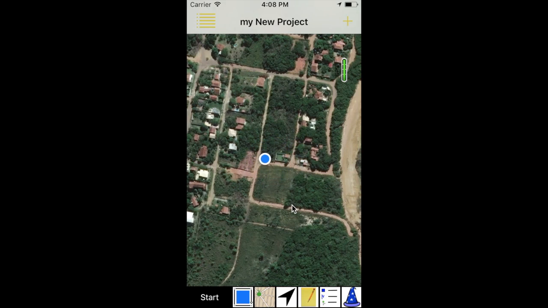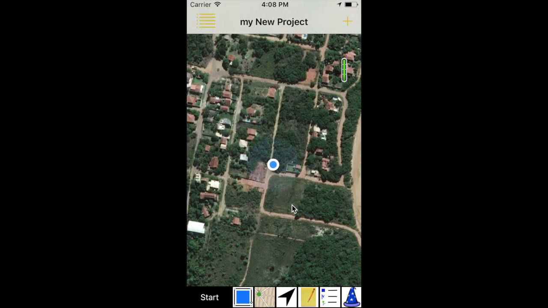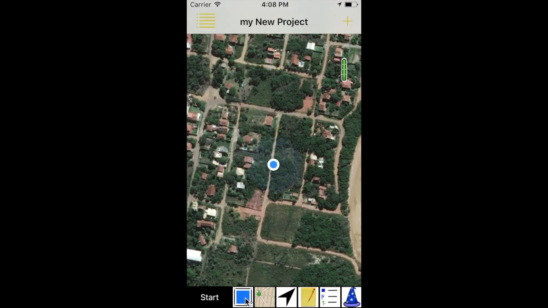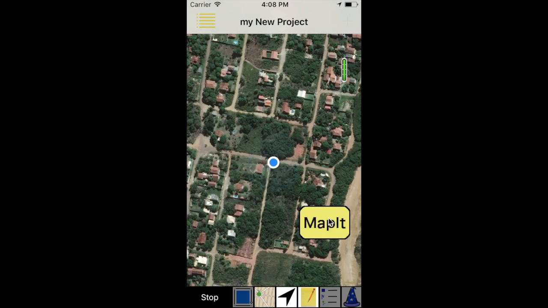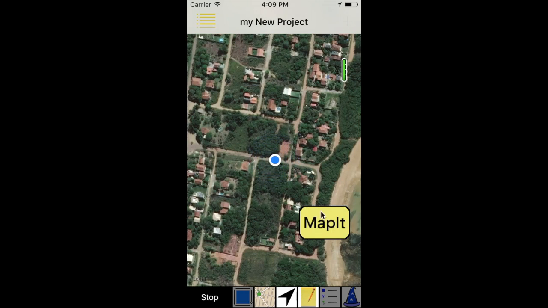So what I'm going to do is start, as I have already said, that I'm going to map a closed area. So I'm going to tap start. And now I have the map it button here. Every time I tap this button here, I'll collect and save a coordinate for the point where I'm going to be at that time. So let's wait to arrive at this point and start mapping.